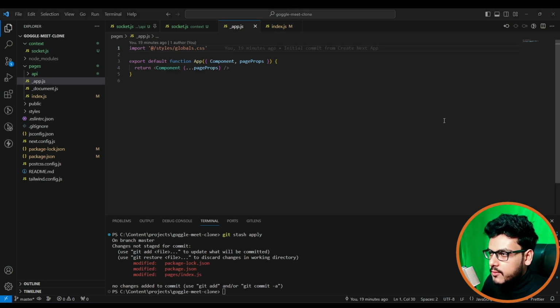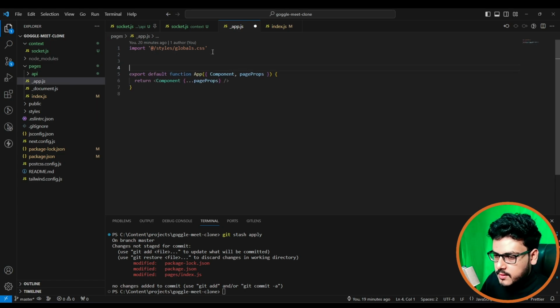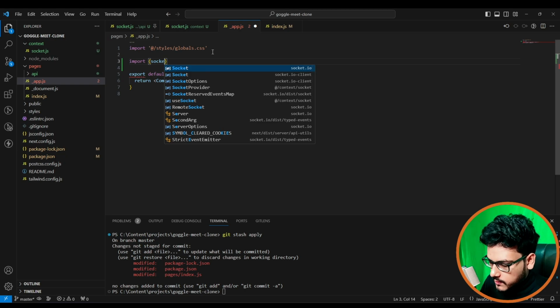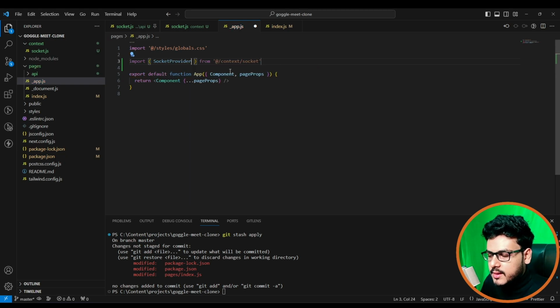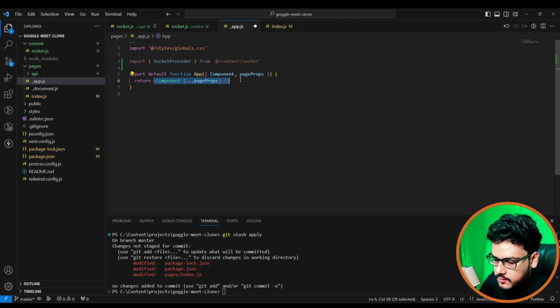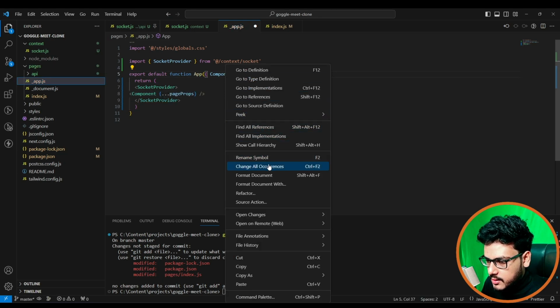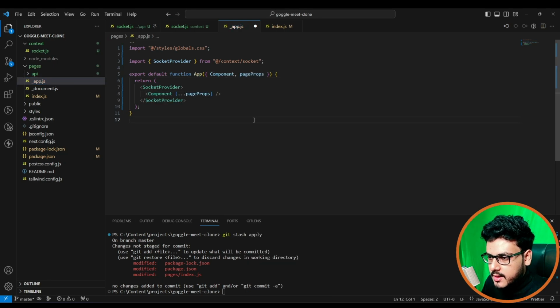So inside the app, we are going to import SocketProvider from context/socket, wrap this over here, format it and save it.